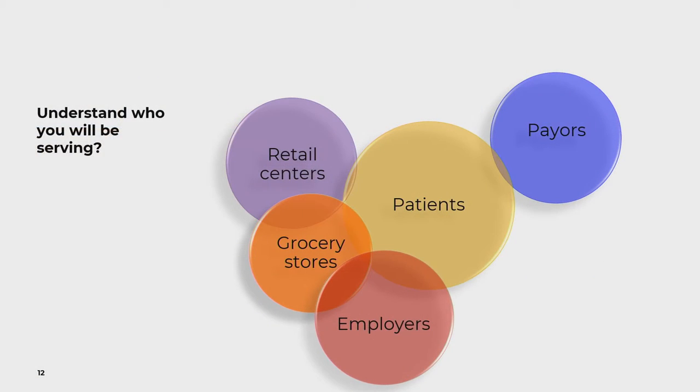So these are another part of identifying or understanding, which is really knowing the people you're serving, the payers. They talked a lot about payers and having relationships with those payers. I know that sometimes can be difficult to do, but having those relationships so that you understand what the reimbursement rates are back and forth.